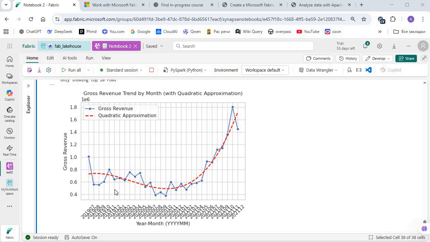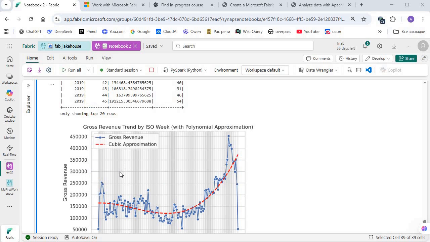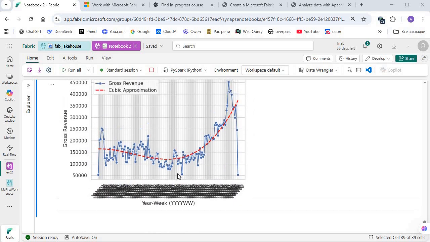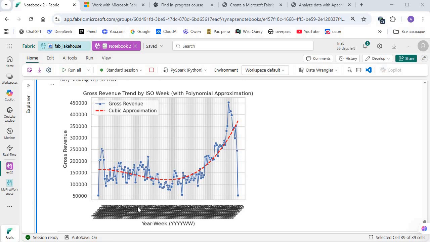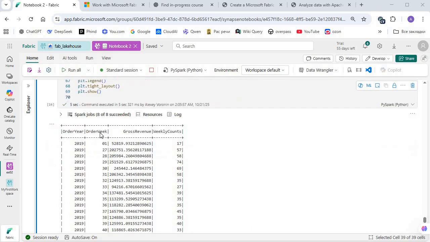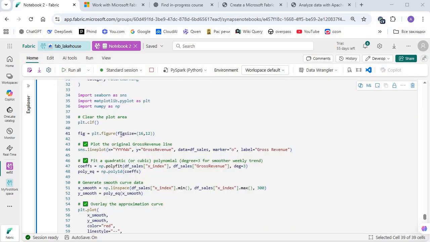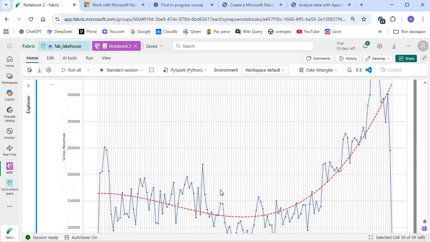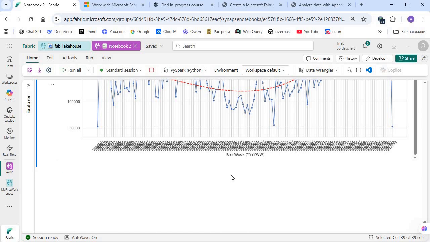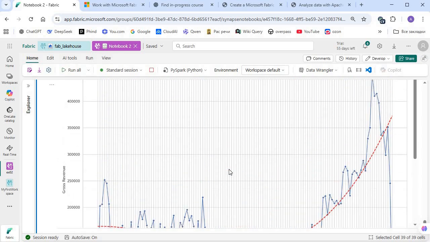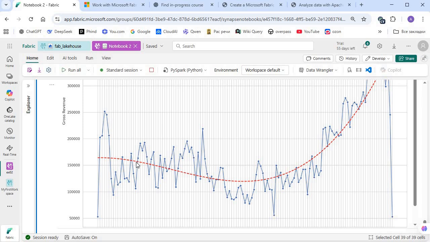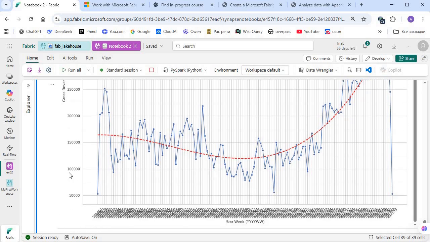And I created the final graph where I used week grouping. This looks messy, but again, it has drawn a graph and created this approximation. Okay, I have added this fixed size 16 by 12, and it has increased the graph. Still messy y-axis, but the graph has become bigger.